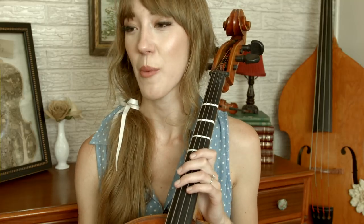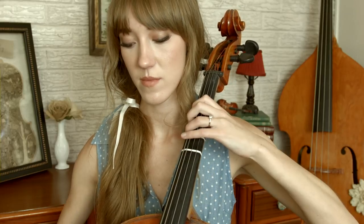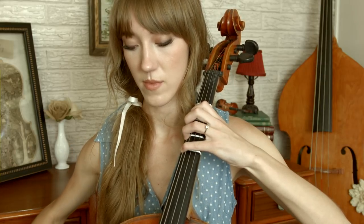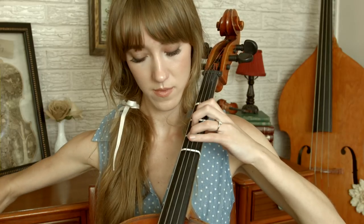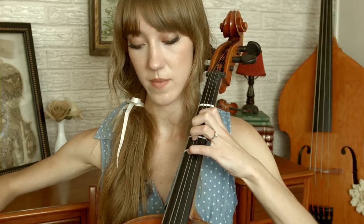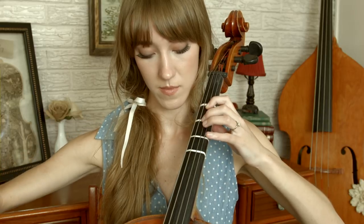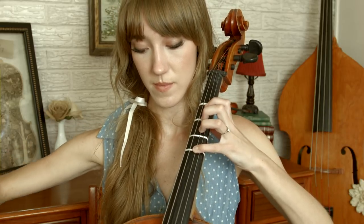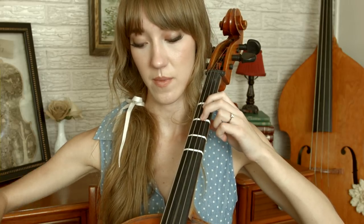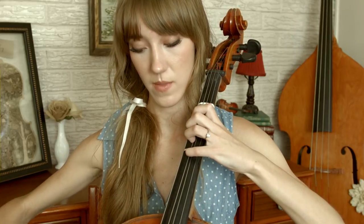Now I'm going to go through the whole song again, playing it really really slowly so that you can play along with me. I'm pretty sure everyone knows I cannot keep a steady tempo so I'm probably going to rush, but I'm going to do my best to stay slow. Go up to open D, scale, go down the scale, then start from F here and go down the scale again, and end on open G. That's the intro.